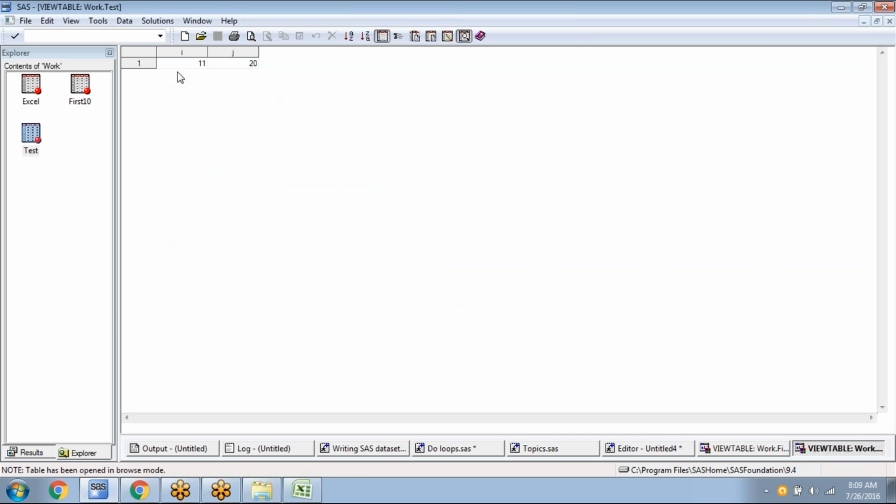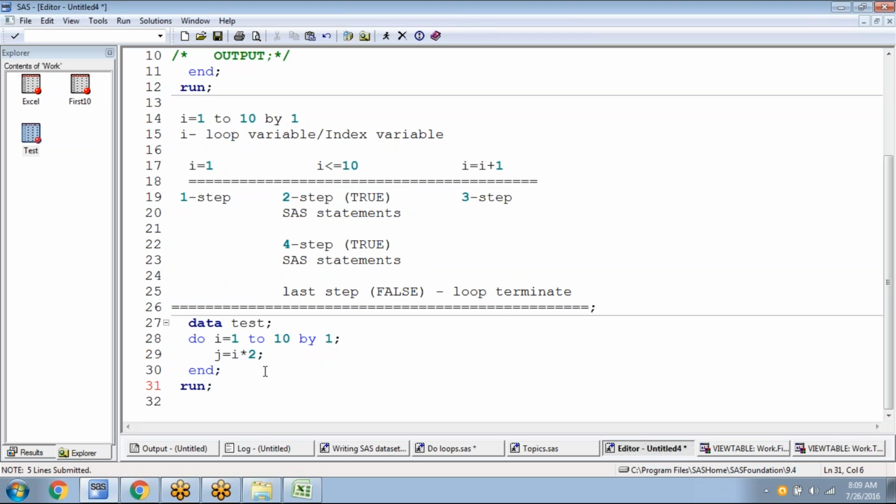Because from loops there will be one question in the Base SAS certification exam from the loop standpoint. They'll ask only these questions, all the same questions. What will be the output? So, very important: if we use the output statement, what will happen?